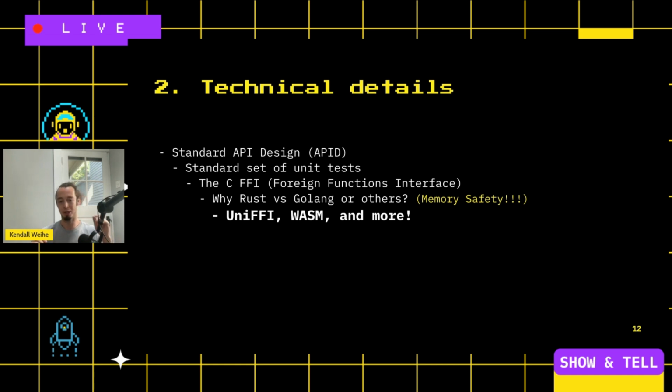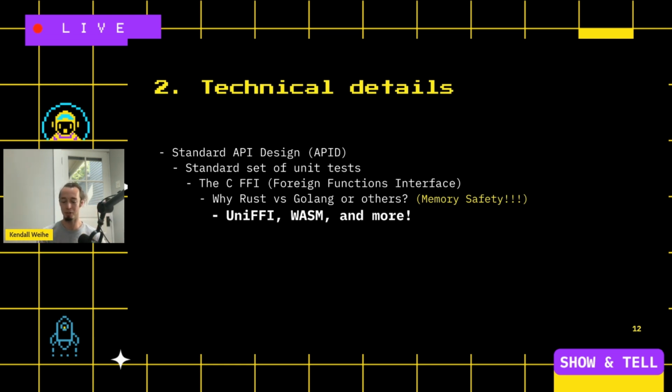So you can write something in Rust, and then you can build it to a C shared library. And then you can take that shared library and call it from Python or Golang or any other language through that CFFI. That's the wizardry in the middle.